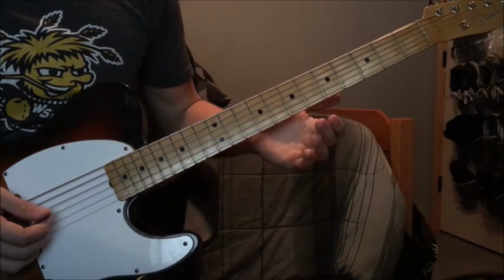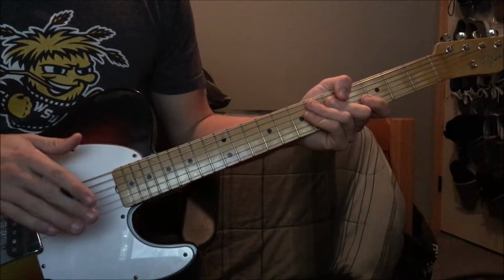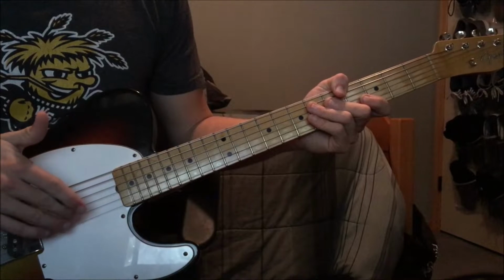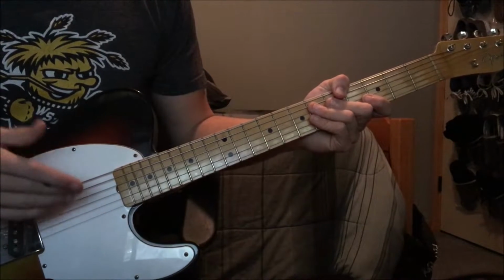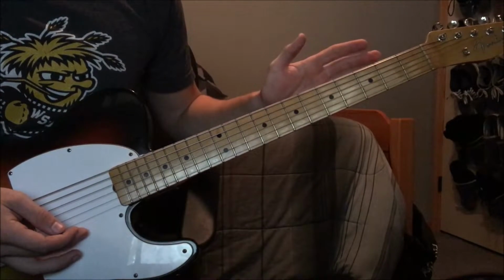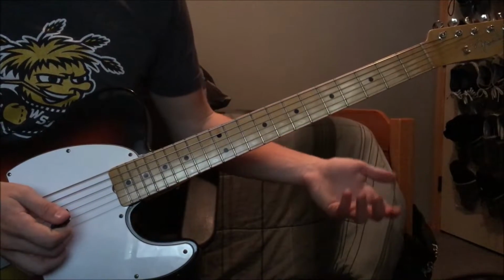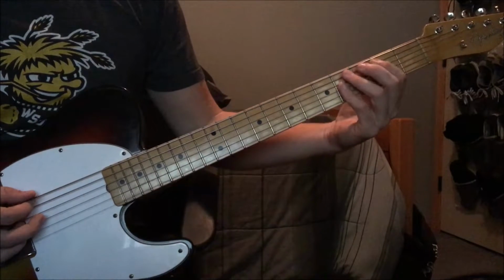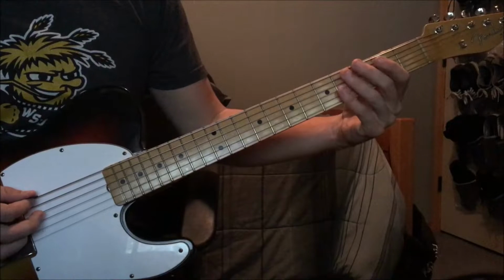And now we go into the instrumental. So only the strings that are necessary for the instrumental part are shown. So like the E, the A, and the D string are shown for the key of A, and then the E, the A, the D, and the G are shown for the key of G. I'm not showing the unnecessary strings because there's no need for them to be in there. So for the key of A section, we're going to walk up to an A chord. So open E, 2-4, open A.